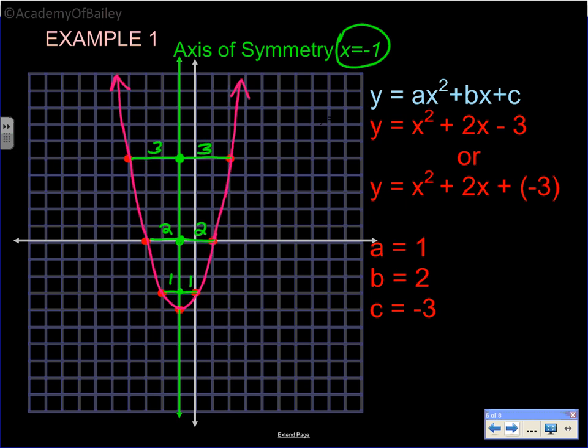And that's not just the points that we can see there. If we were to draw the line here, this point is the same distance away as this point from the axis of symmetry. I know that might not look exactly correct because I hand drew the parabola in there. But if we were to use some sort of computer device, it would be exact, and you would see that distance is equal. So that's the axis of symmetry there.